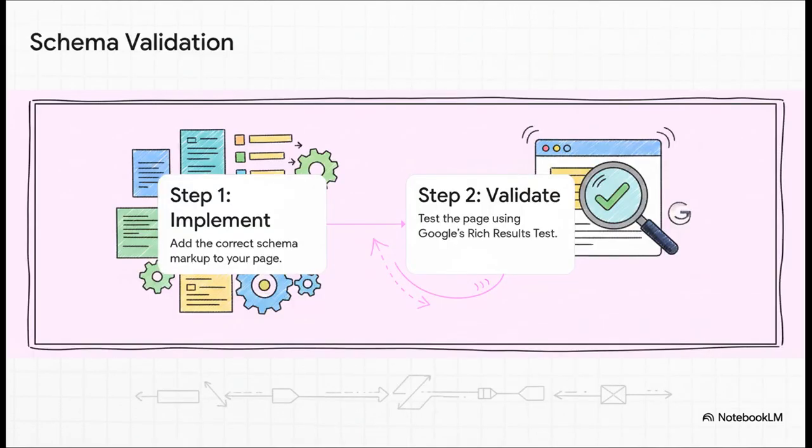Finally, let's talk about one of the most powerful tools you have, schema markup. But its power is completely dependent on doing it right, and it's a mandatory two-step process. First, you add the schema to your page. But, and this is the part almost everyone misses, you absolutely must go to step 2. You have to validate that page with Google's rich results test.